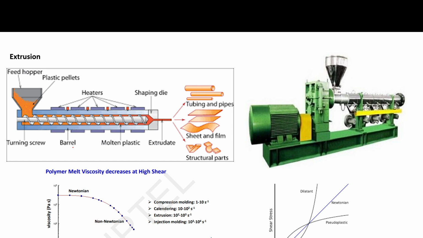Then another technique is extrusion molding. In extrusion molding there are feed hoppers. The material comes in and goes through the mold as the screw is rotating. When it rotates, the polymer becomes melt, and it keeps rotating at this temperature.